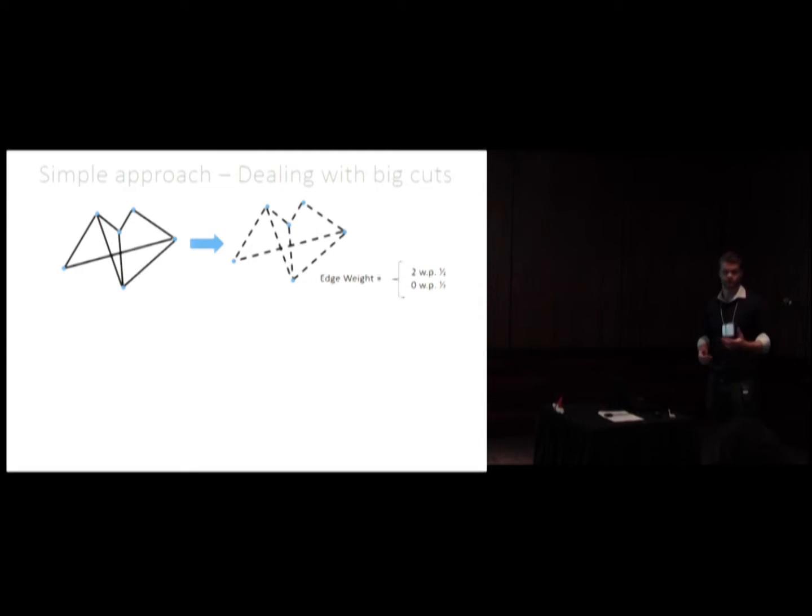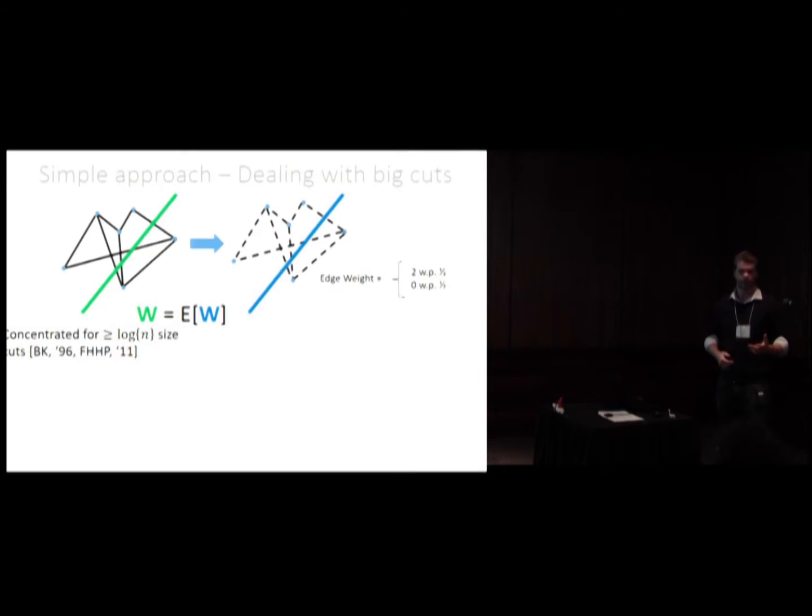So naively, how might we do this? Suppose we wanted to reduce half the number of edges in our graph. Let's take the original graph. We assumed it was unweighted. Let's flip a coin on every edge. We remove it with probability a half, and we give it weight 2 with probability a half. So each edge should remain the same weight in expectation.